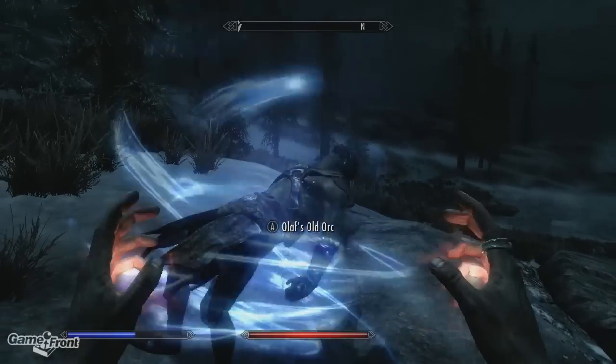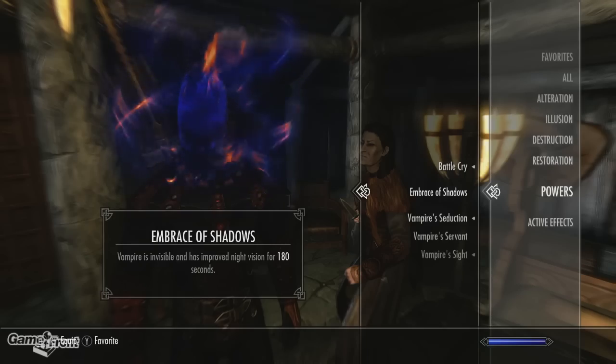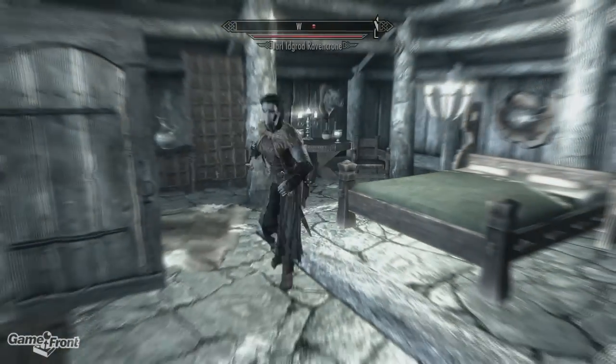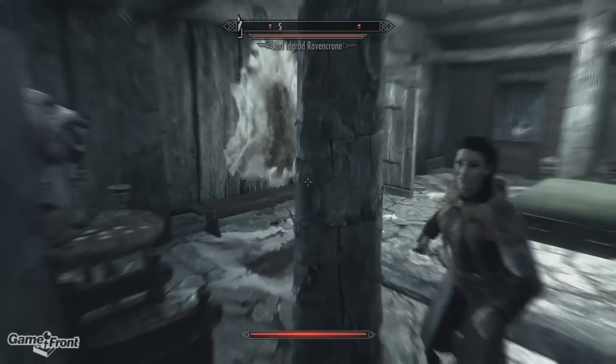And at level 4, you get a new spell, Embrace of Shadows, which gives you invisibility and better vision in the dark for 3 minutes. Vampiric Drain also absorbs 5 health per second, and Vampire Servant now affects creatures of level 30 or less.